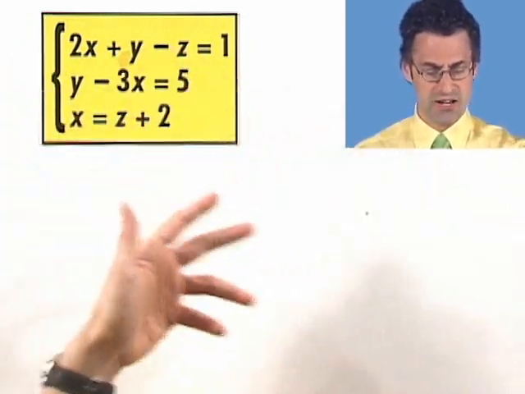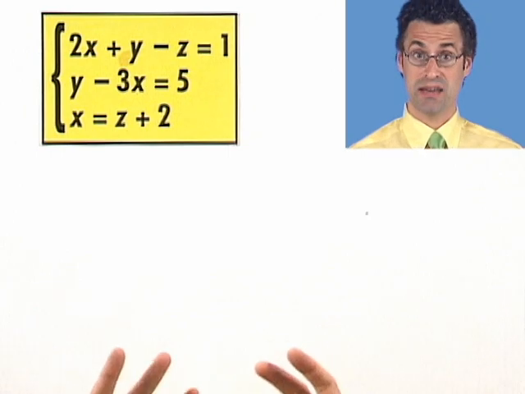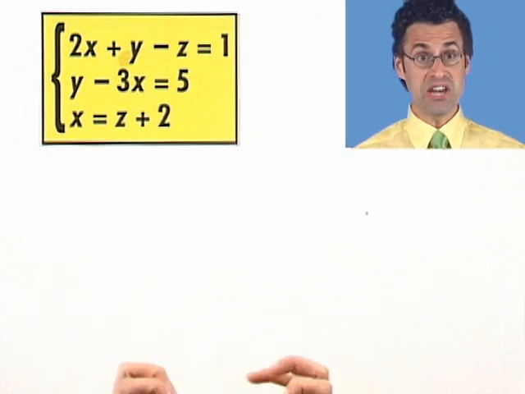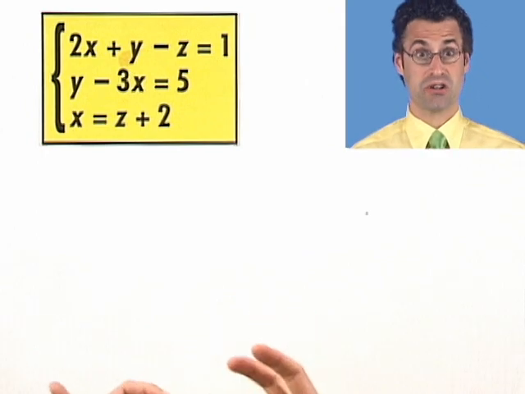Here I've got three equations in three unknowns. A lot of stuff is going on. It looks really complicated. But if we use the notion of a matrix, we can actually make this a simpler object to start to analyze.